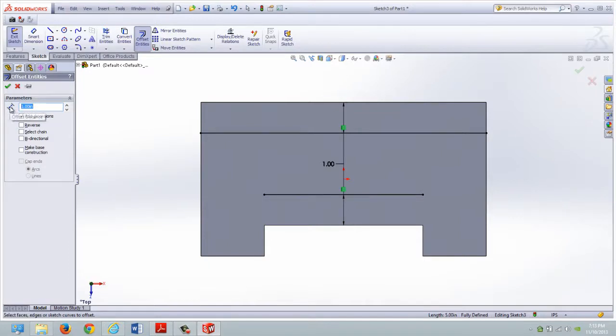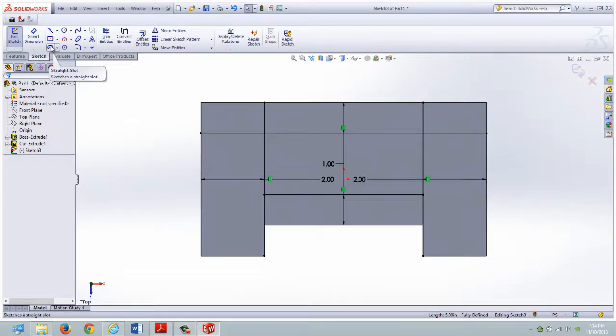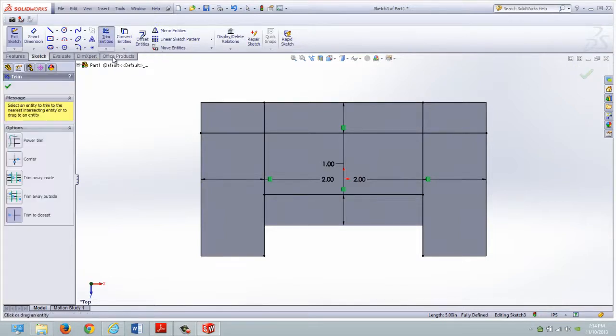I'm going to change this to 2, and I'm going to click on my left line, bring it in this direction, press Enter, then click on this line, bring it in this way. What I want to do now is trim the lines that I don't need. So similar to AutoCAD, I have a trim command, Trim Entities. So I'm going to click on Trim Entities, and I'm going to select this last one down here in the list, and that will let me take out the lines that I don't want.